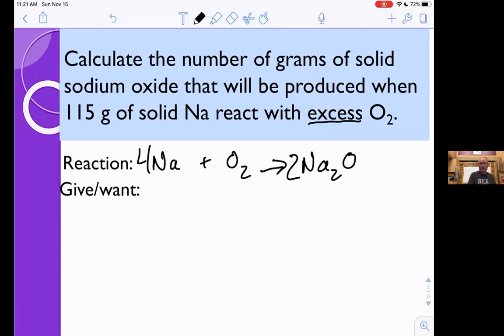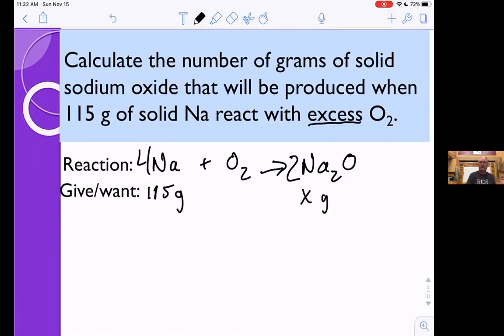Now they're giving me, produced when 115 grams of solid sodium. So this is 115 grams of solid sodium. And what I'm looking for is how much in grams of the sodium oxide is produced. Okay, so what I'm starting with here is grams, and what I end with is grams. The only way that I can change using my balanced equation from one substance to another substance, in this case a reactant to a product, I'll need to change it to moles first and then use my mole ratio. So what I'm going to do is take my 115 grams of sodium that I'm given. I'm going to draw a line, and then I'm going to draw another line.